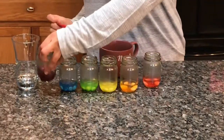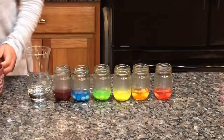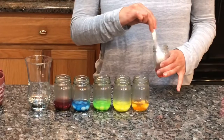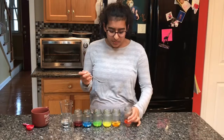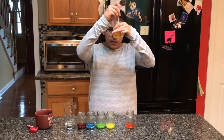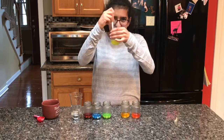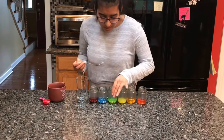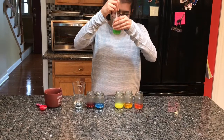Alright, so that's done. Now we are just going to try to get these Skittles to dissolve, and one way to help that is to mix it up. So that's what I'm going to be doing. You can see that initially a lot of the color comes right off the Skittles, but then it takes a while for the actual sugary sucrose part to dissolve. I'm just going to go down the line and try to stir it up a little bit. Just remember that when you're doing this, there's a chance that you might mix some of the colors, but as long as there isn't a lot of pigment on your fork, you should be okay.